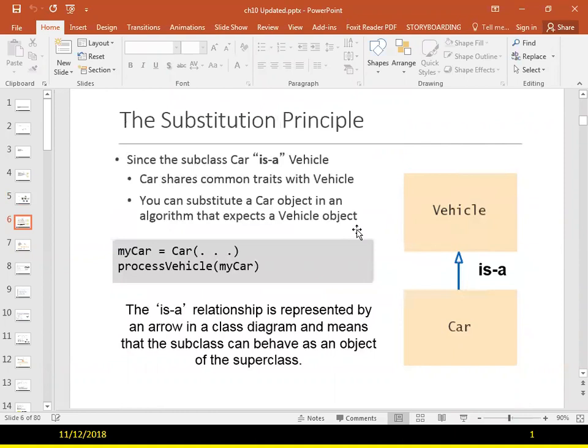So again, the vehicle pertains to everything. A car is a subset or a subclass of vehicles. All right, so you can substitute a car object in an algorithm expecting a vehicle object. So no big deal there. The is-a relationship is represented by an arrow. That's how it's drawn out. So a car is a vehicle. Okay, so far.